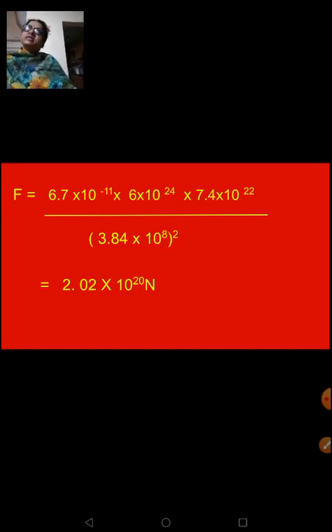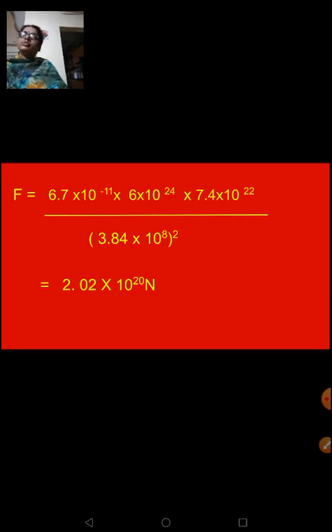Okay, in the next class we'll proceed further with the sums. Like, what would be the weight of an object if it has a mass of so and so on the earth. So how to calculate its weight on the earth? That is by using the formula m into g. So g on earth will be 9.8. We'll substitute those values and we'll calculate that. And there are many sums based on this. So this is an example. So you just go through this. The lesson is getting over here.